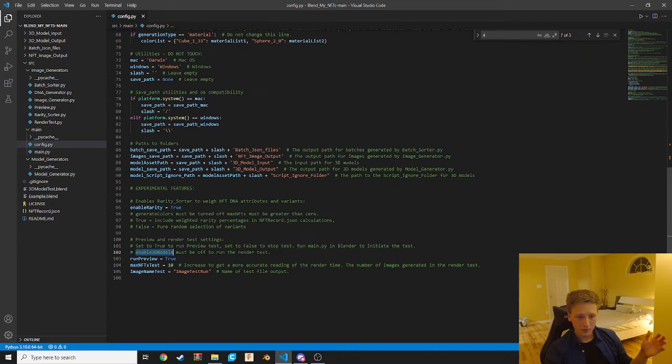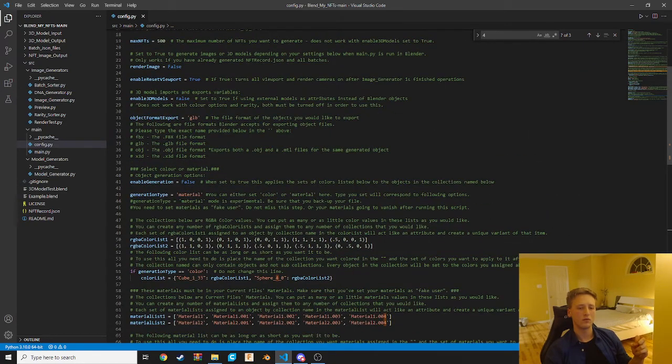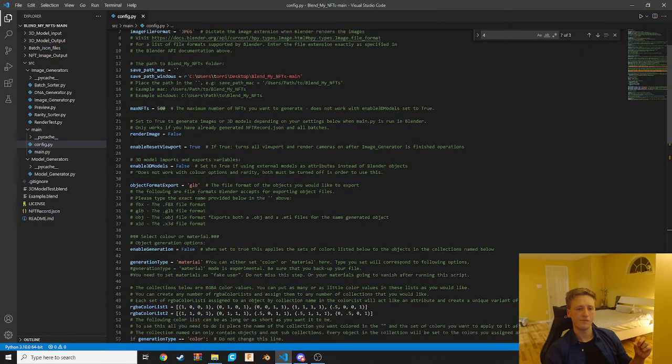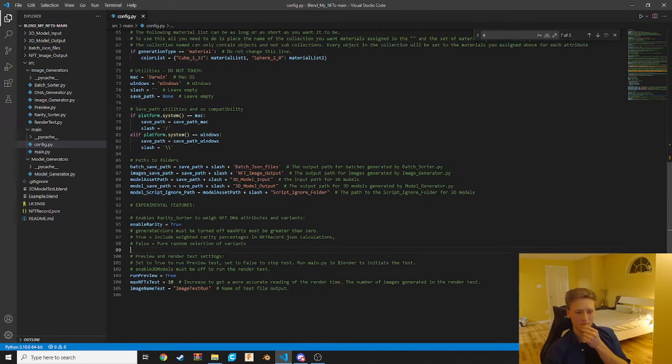Enable 3D models must be turned off to run it. Maybe not. That's false. Let's just set this to false and see what happens. Never know.